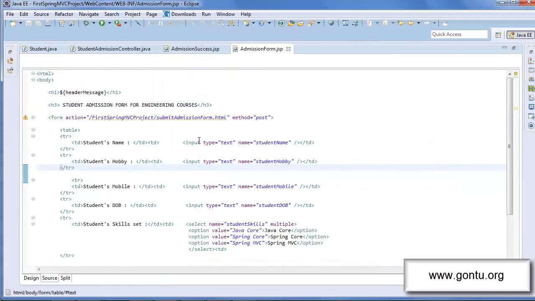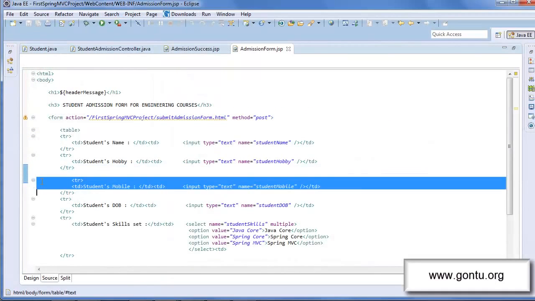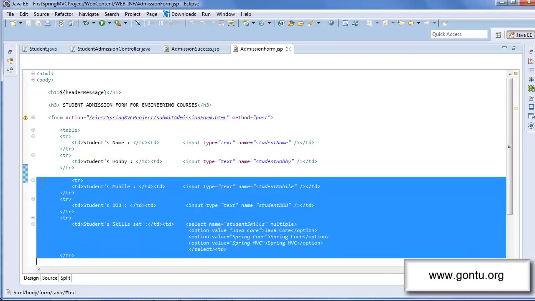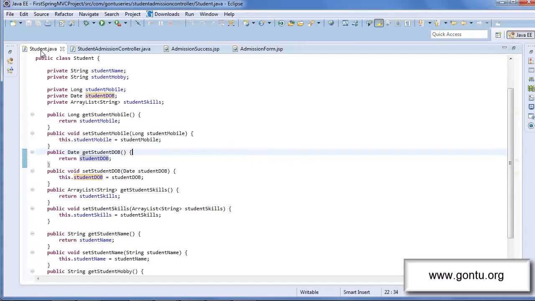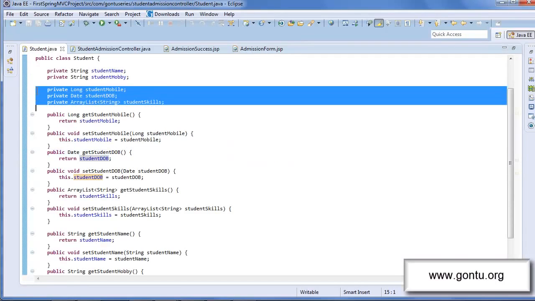In the admission form.jsp file, I've added these three form elements, that is student mobile, student date of birth, and student skills, of which these two elements are of type text and this third element is of type multiple select box. In the student class, I've added the corresponding properties, that is student mobile, student date of birth, and student skills, which are of type long, date, and Arraylist, along with the getters and setters methods here.